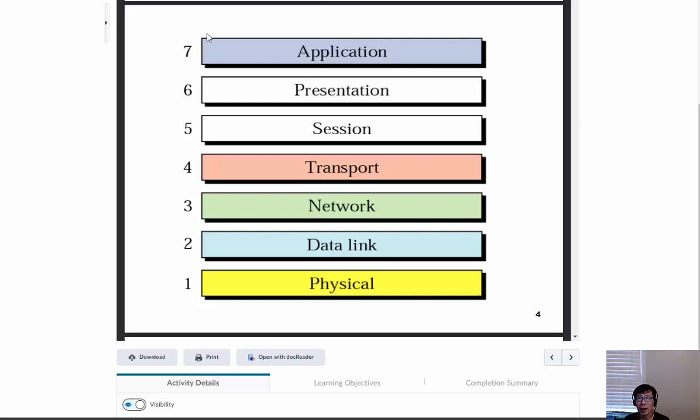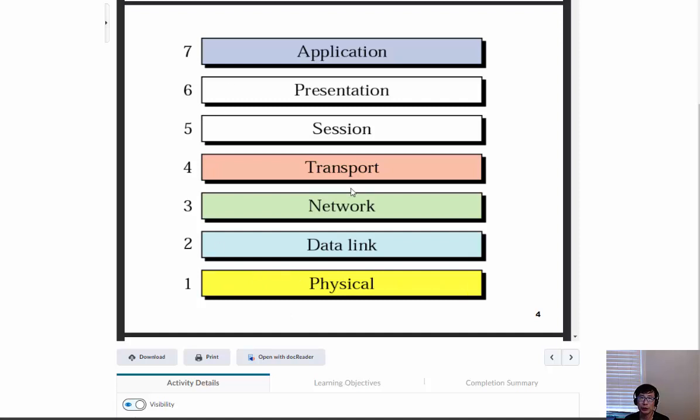The top is more equivalent to the end users. End users are basically working on web, email, chatting, those application layers at the top. And as the layers go all the way to the bottom, there's more physical transmission of data.